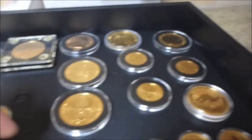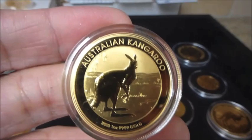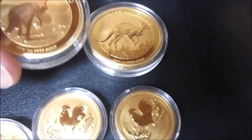So here is the other kangaroo that I have, I can't make the year out, 2013, I believe. So the design is very similar to 2017. I wish I would have gotten one of the other ones that look a little different. Both these kangaroos face to the right, so they can be mistaken for each other.